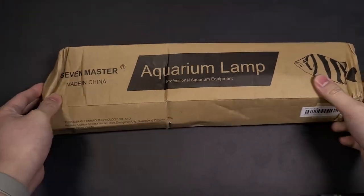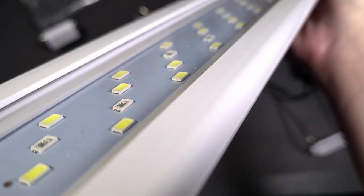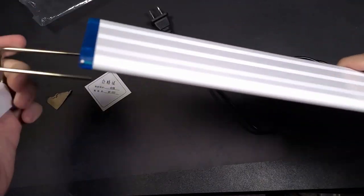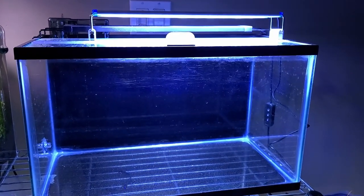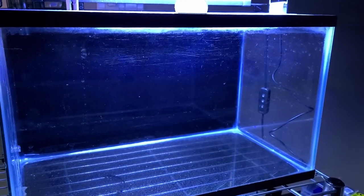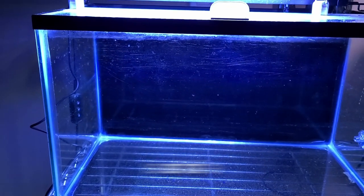This is a 14.9-inch LED light and is the most expensive item I got, at $16.37. Its build quality is roughly the same as generic cheap lighting — not cheap per se, nor does it feel high quality. When I turned it on, it was super blue. If you think that's because of the camera, you're dead wrong — it's that blue in real life. It's nothing like the advertised pictures, and filling the tank with water will do nothing to change the color unless the water itself is a different color.